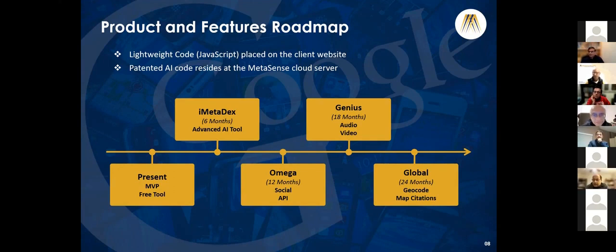What I would suggest, Jatin, is that you think about the first-year engagement. Once you establish the baseline and deliver those improvements, then have a recurring maintenance model where you provide a cheaper product that monitors and flags any degradation. That doesn't have to be the same price as the first year. If they degrade, they will come back and pay you - so you can solve this through appropriate product tiering.